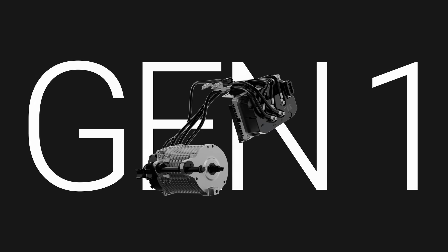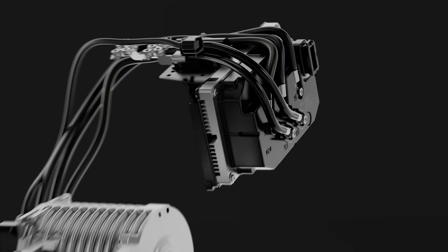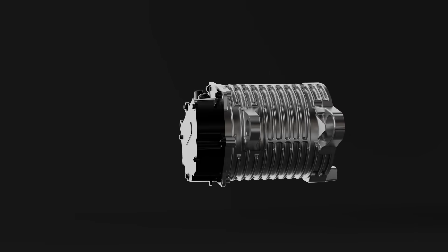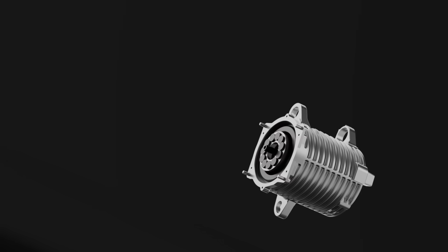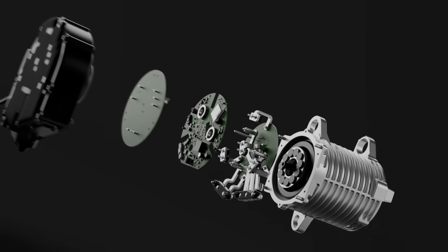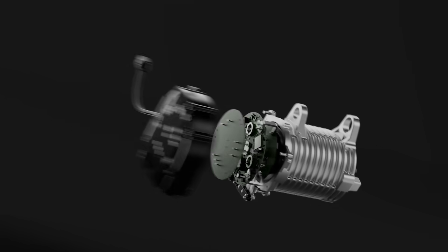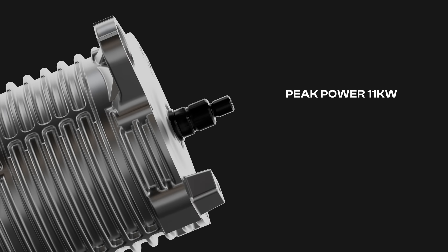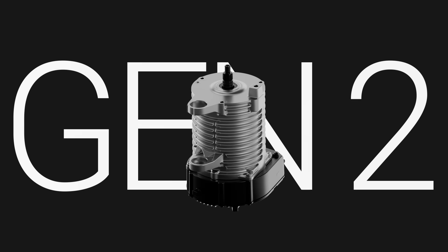The old motor setup had the motor, AC cables, motor control unit, and heat sink. We completely removed the heat sink, AC cables, and other parts, lowering the part count from 5 to 1. We reinvented the design, integrating the motor control unit into the motor itself. The motor now packs in 11 kilowatts of peak power — that's a 30% increase from the previous generation. The new motor is designed in-house to make it way more powerful and efficient.